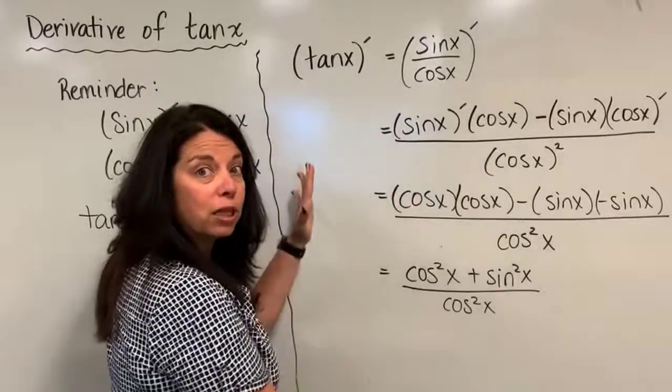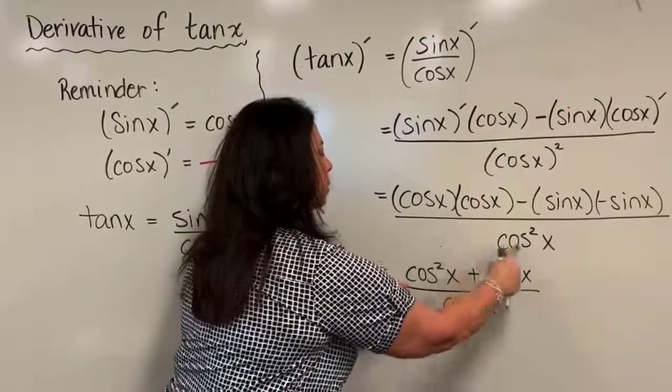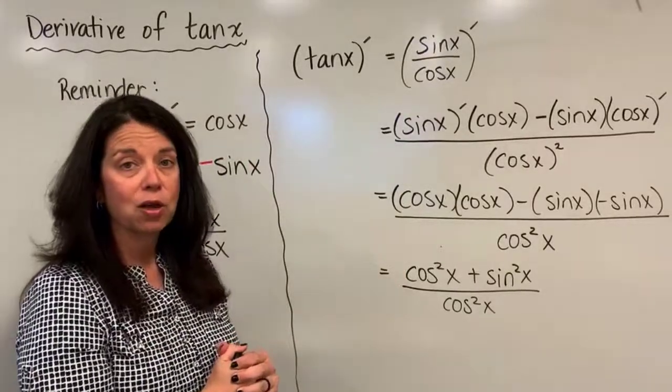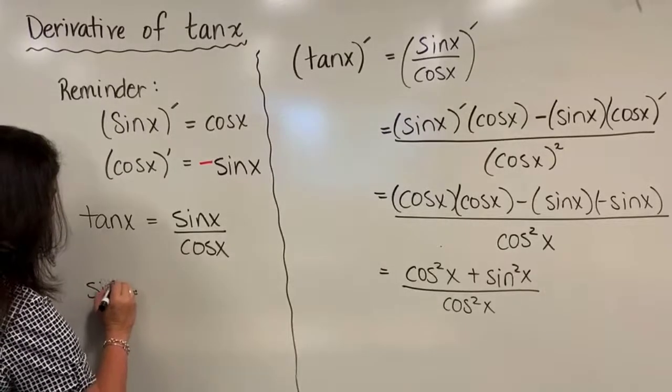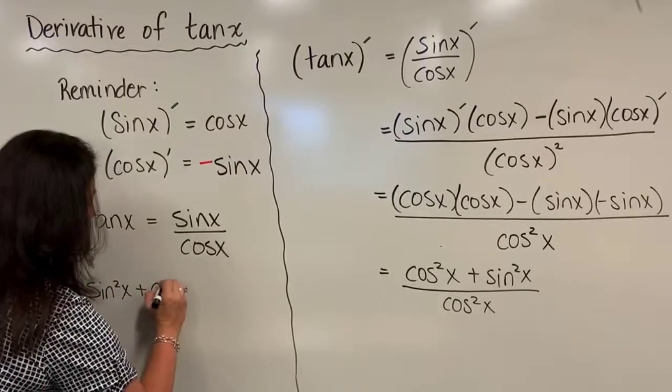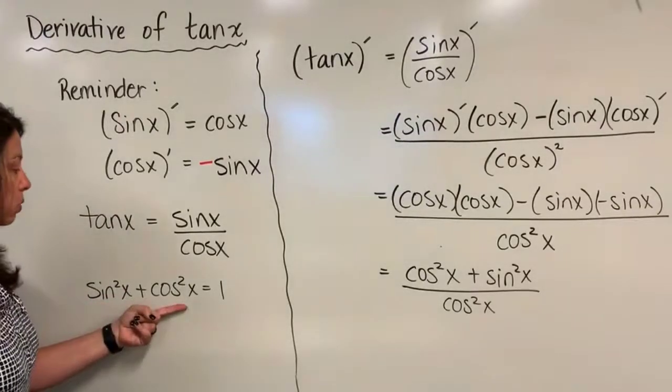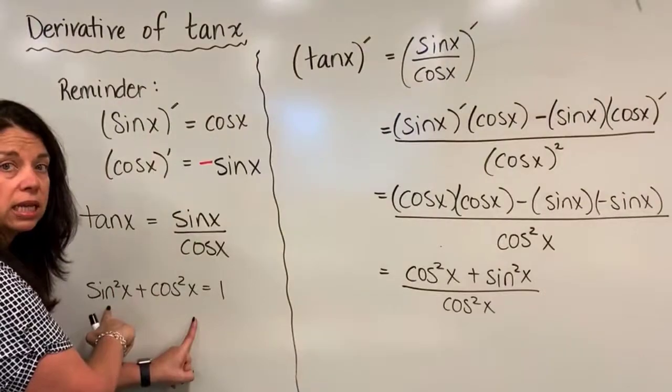This is rule-laden problem. I have another rule that says you know what we can actually replace cosine squared x plus sine squared x with a nice number. Because it turns out if I recall the most famous trig identity of all I have sine squared plus cosine squared is one. And this can be written in any order because addition is commutative.